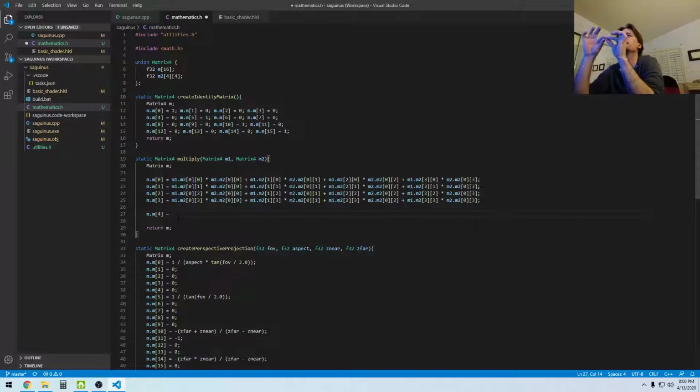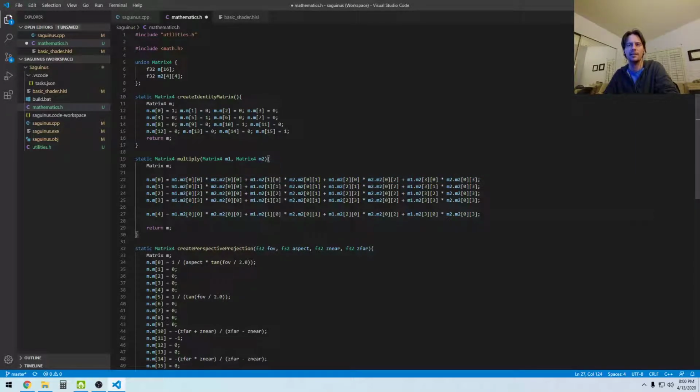Okay, so for this first one, it's going to be very similar to this one because the M1 column is the same, but M2 is now the second column.